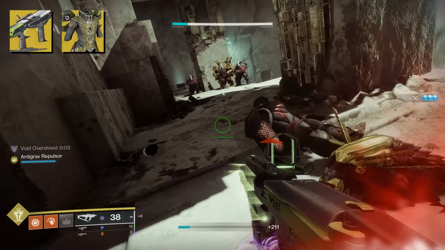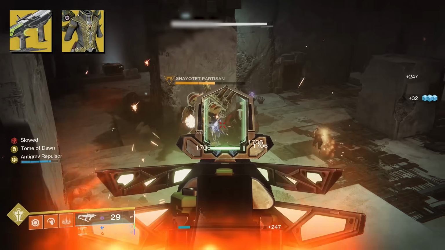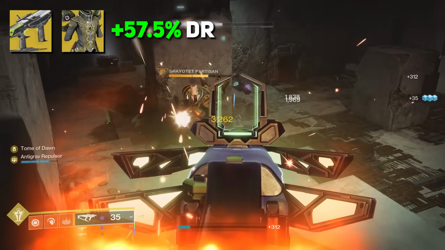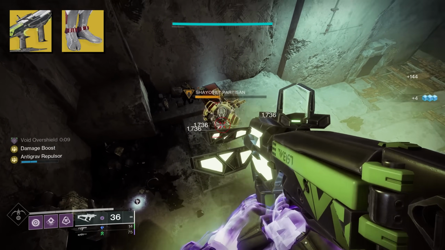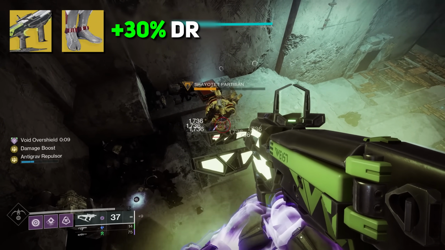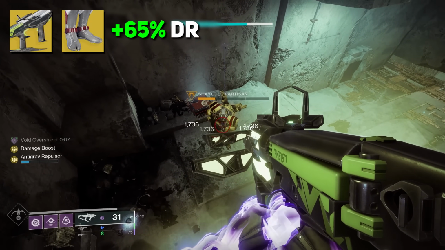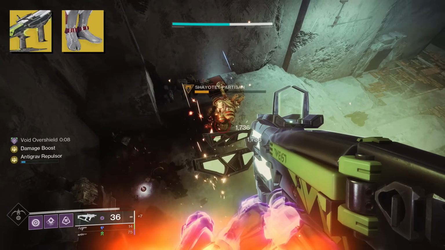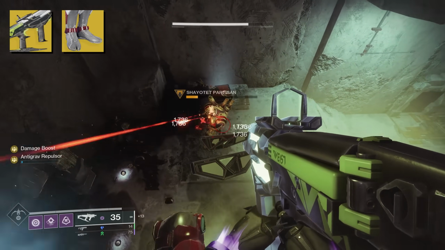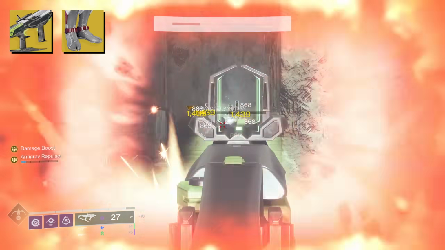Now, we touched on Wings of Sacred Dawn for Warlock, which adds a 15% damage reduction, culminating in a 57.5% total damage reduction. But here on Stompees, the damage reduction from this exotic is a whopping 30%. You pair that with the 50% from the Void Overshield, and you're getting 65% damage reduction while anti-grav repulsor is active. It's a weird thing to say, but hunters, you may want to consider Stompees for high level content. A near permanent 65% damage reduction is really nice.